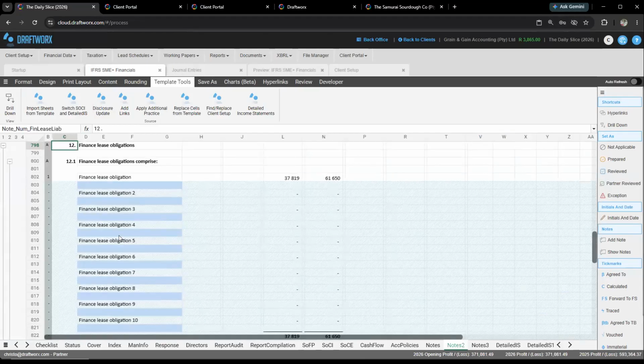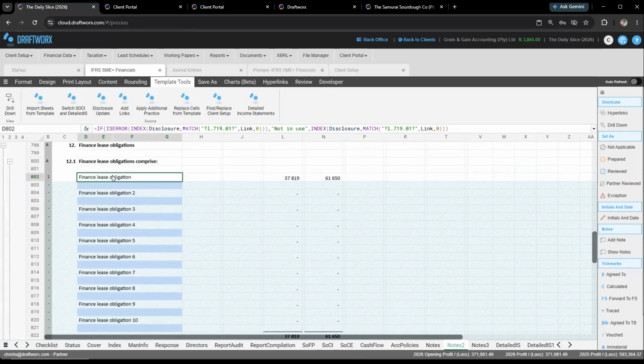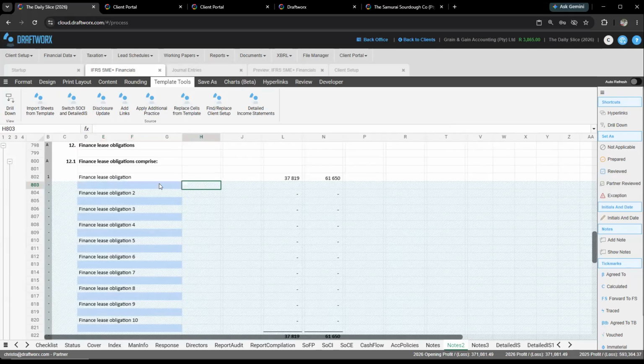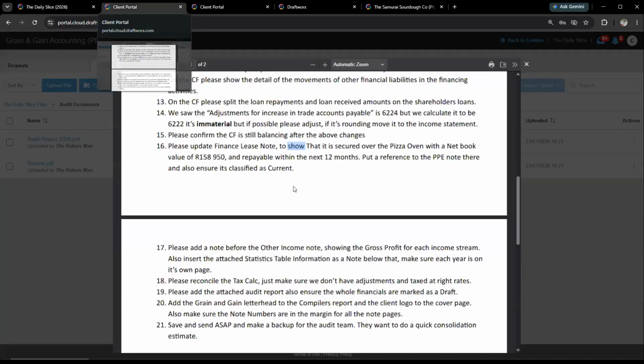Now, something important with the finance leases, and it's pretty much like that for all of our different loans, either loans out or in, to be honest. The directors have the same. The mortgage bonds have the same, all of that. One of the requirements that the standards have is generally that we should be saying how we are going to repay this, and if it is secured by something, and that's exactly what I have to do here.